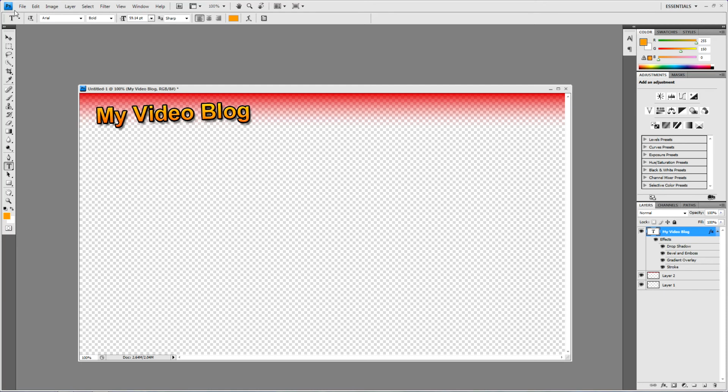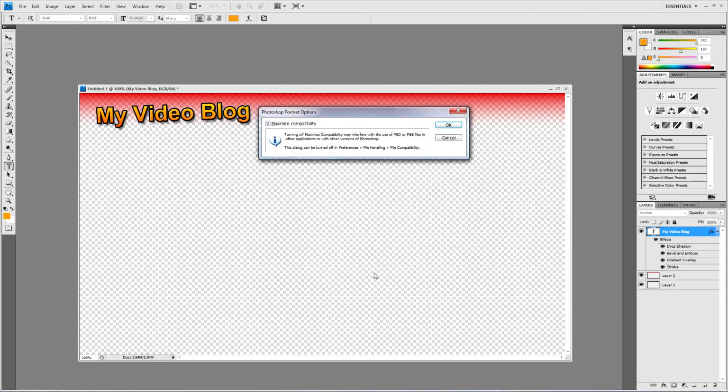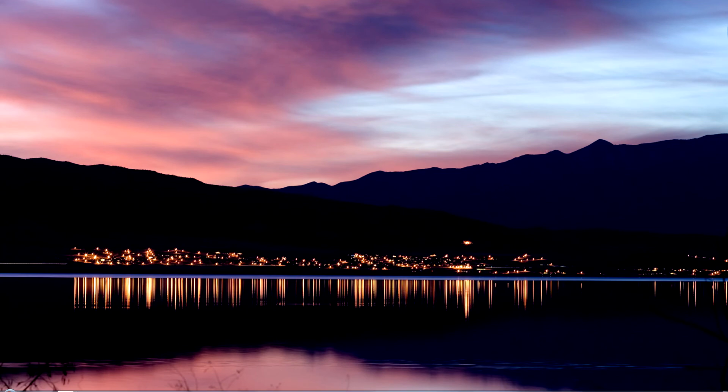And now I'm going to close Photoshop, and it's going to ask me if I want to save it. In fact, it's a good idea to go ahead and save this as a PSD, which is Photoshop's format. That way you can come back and work with it and work with the layers some more. So I'm going to go ahead and save that to title card 3. So that way I have a Photoshop version that I can come back in. So now I've closed Photoshop.